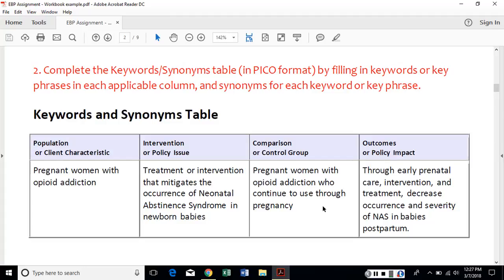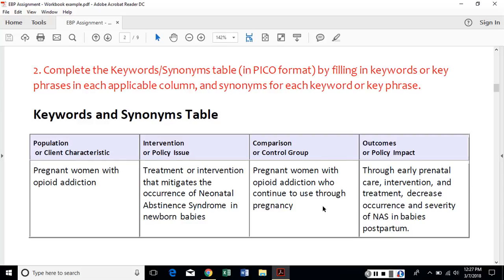If you've done any search of a database, you should be familiar with the idea that we have to have a search strategy. What are our key words? Based on our question, based on trying to understand effective treatments for opioid addictions among pregnant women, we need to figure out what our key words are going to be when we're searching databases. The population that we're working with might be pregnant women specifically, so that's going to be an important word, pregnant women. For the intervention, we might want to use words such as treatment or intervention or effectiveness to really get at what we're looking for.